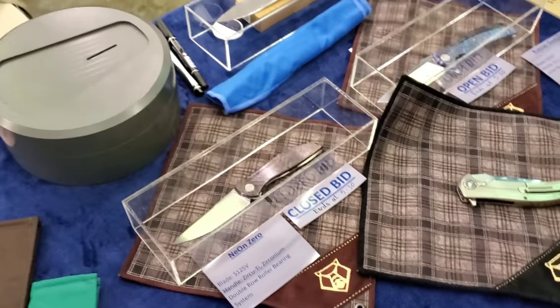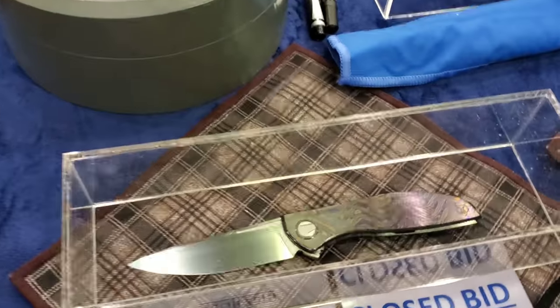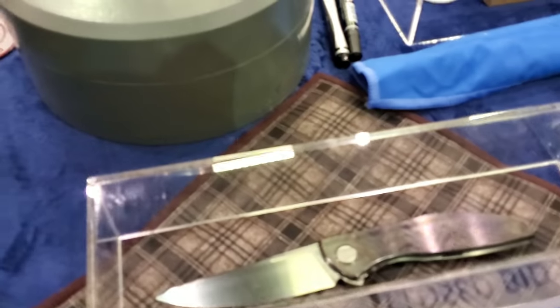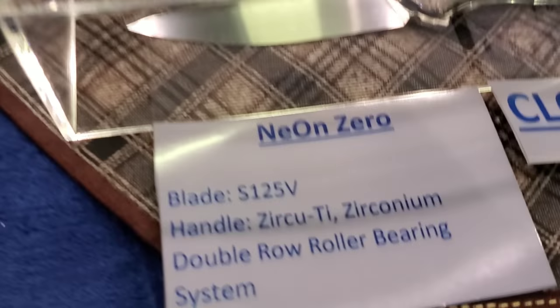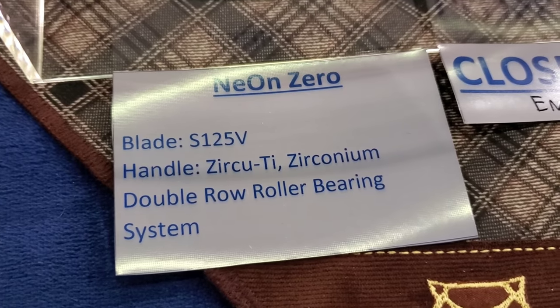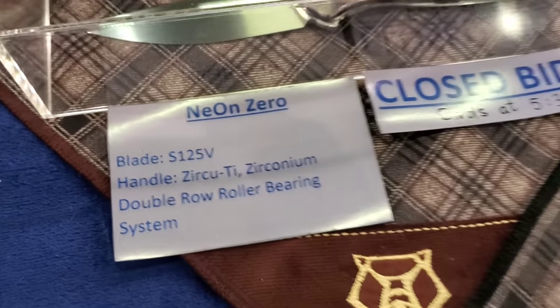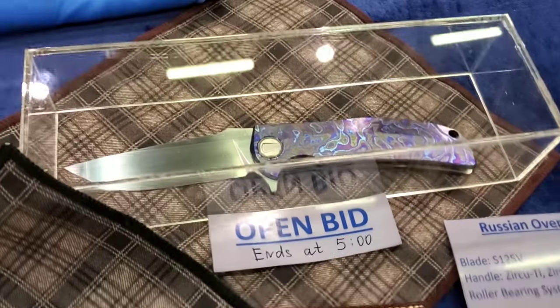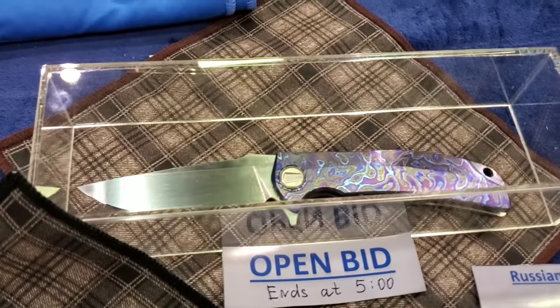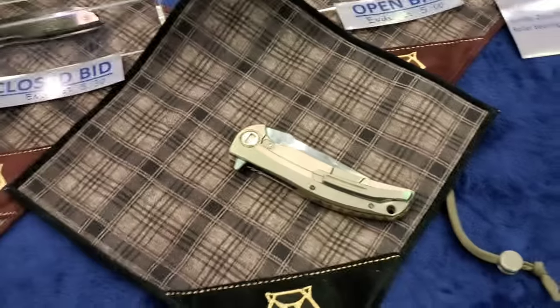All right, guys, and we're moving to Sergey Shirogorov's full customs. This one is the closed version, Neon Zero, blade S125V. I'm just going to video record it like this. Handle is zirconium, double hole bearing system. This is the closed one for today. The open one is actually the Russian Overkill collaboration with RJ Martin. You're going to see another Overkill right here.